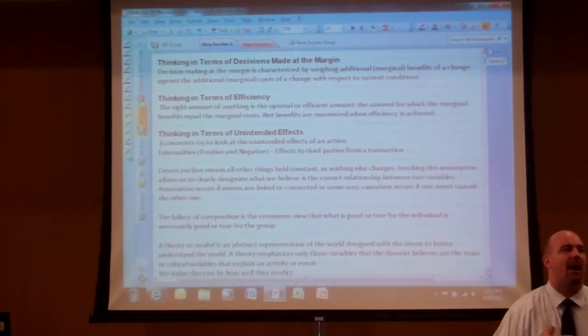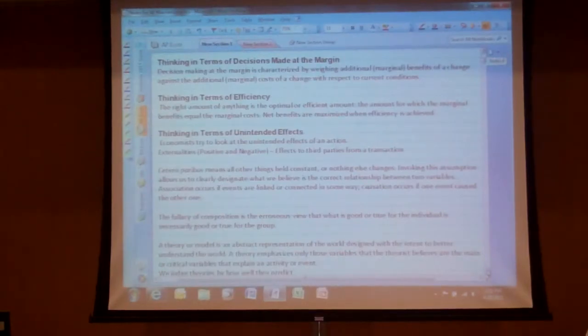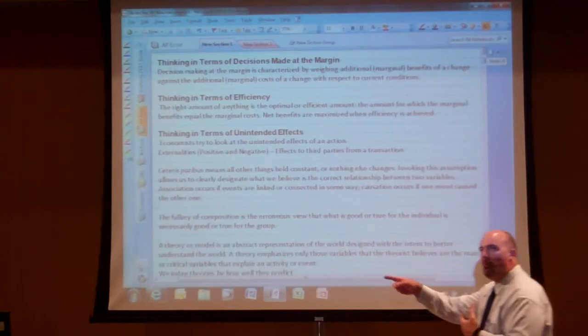Like, let's say Bobby's got a cigarette store. I go in there, I buy cigarettes from him. All right, we're the ones involved in the transaction. Once I start puffing, if Michael walks by and breathes in my secondhand smoke and he gets cancer, it's a negative externality. Right? Externalities are third-party effects.